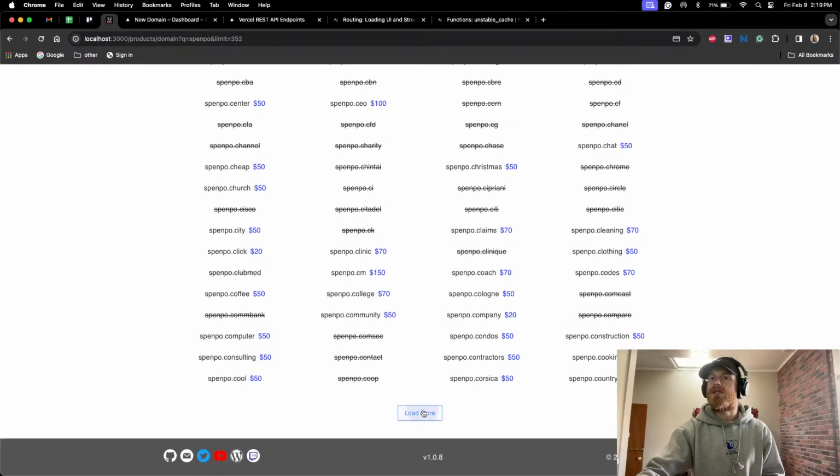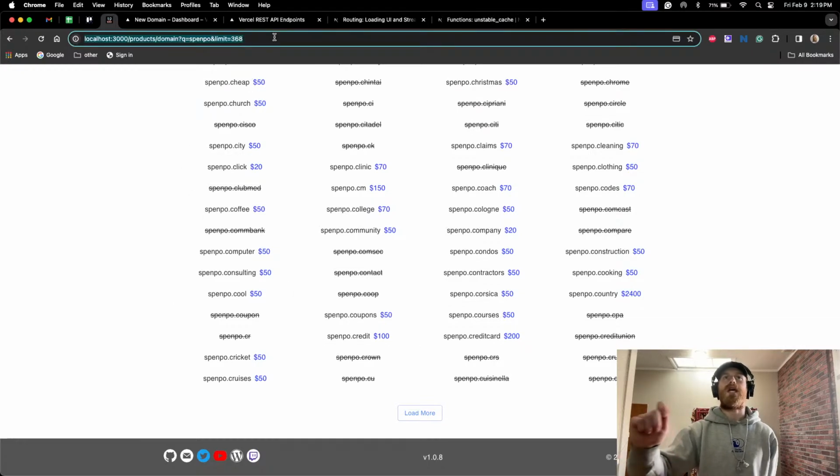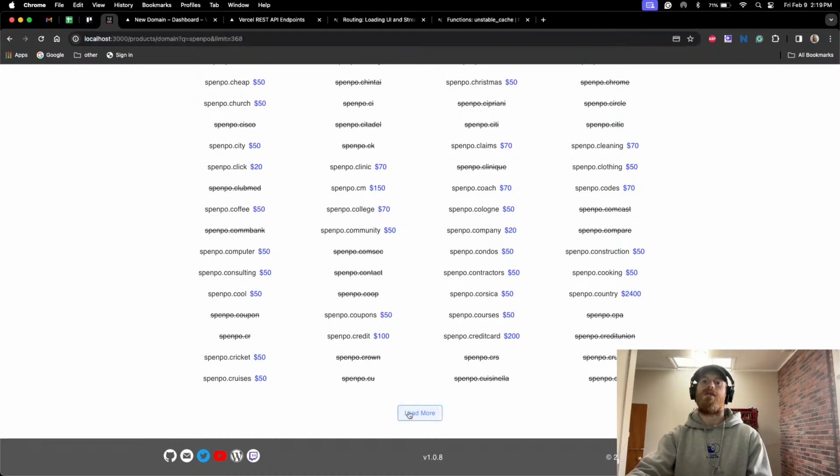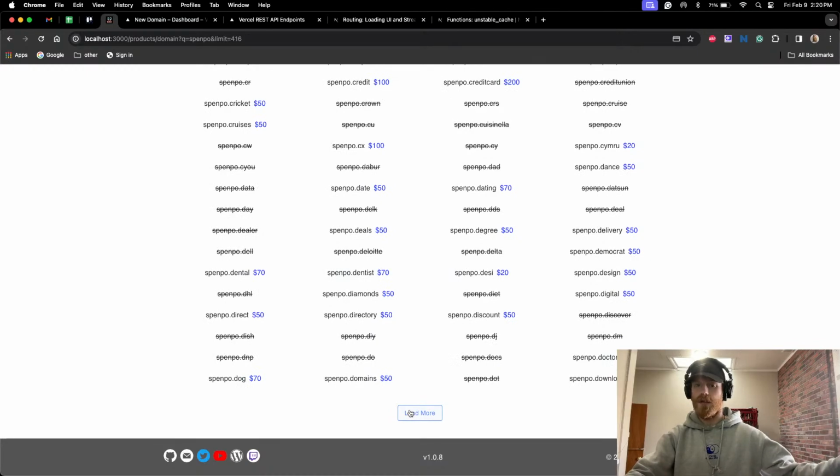So that's how you could do some streaming, and especially use the unstable cache API if you're changing the URL consistently but still want to cache some data. That's kind of what they left that tool for. And of course, the function is unstable. They labeled it that because they might change it. It's a work in progress, but it works pretty well for this use case where your URL is very dynamic, but you want to save some values that are going to consistently get fetched by the client if they're not cached.